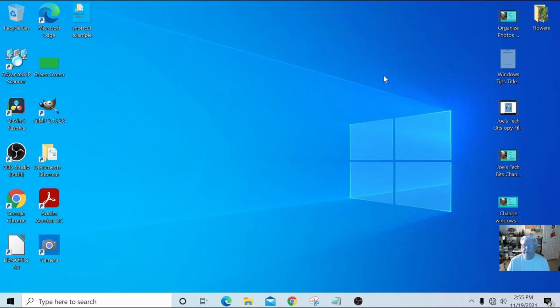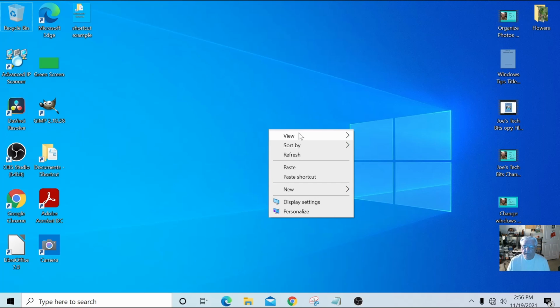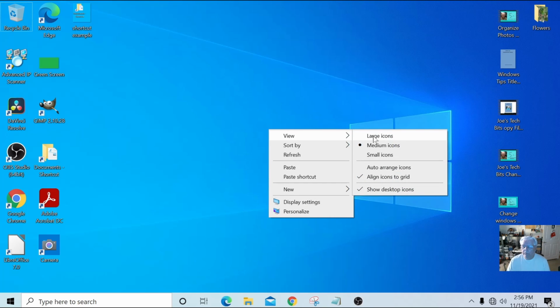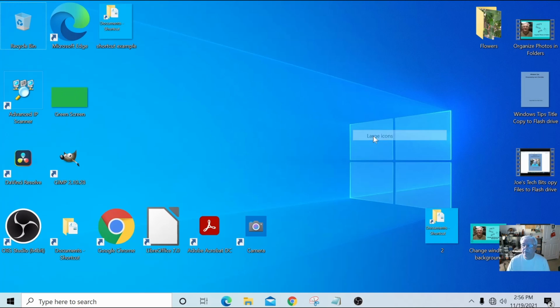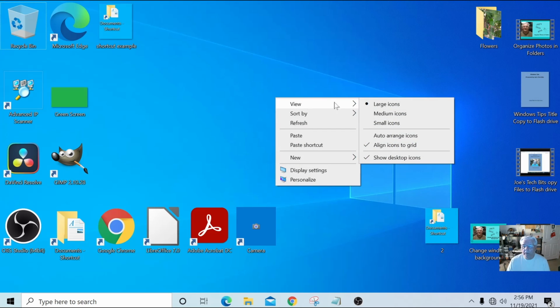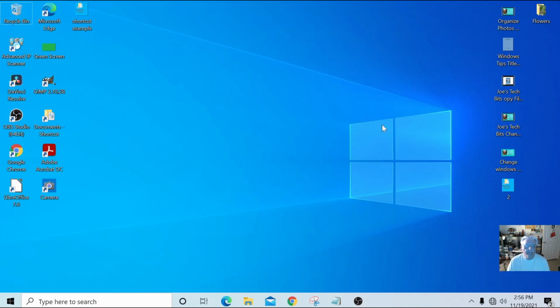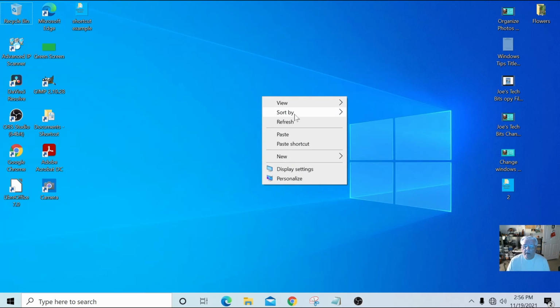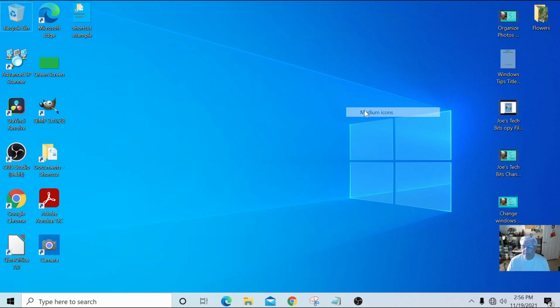There's several settings on your desktop that will give you more control over your icons. If you right click and you go to View, first of all, you can change the size of the icons if you need to see them bigger. You can right click, go back and make them smaller if you need more room and you want some more open space on your desktop. I'm going to put that back to medium.